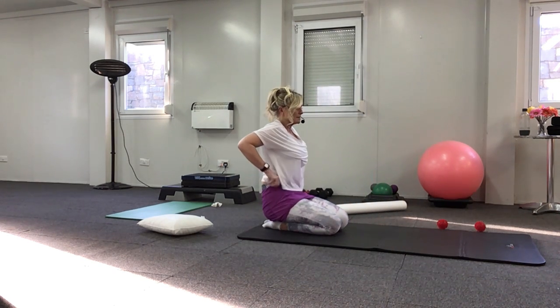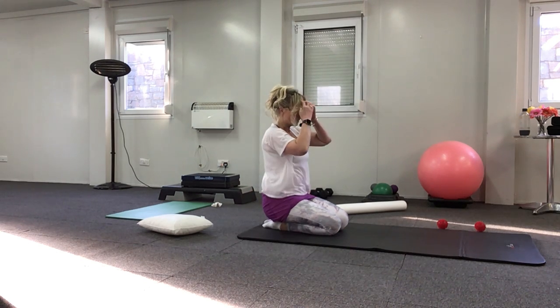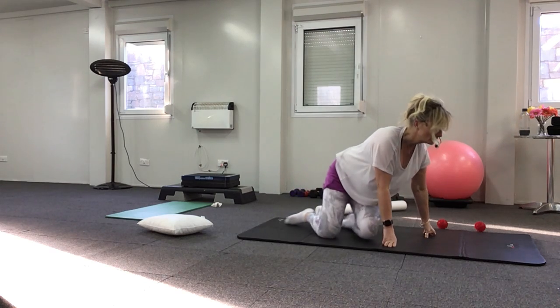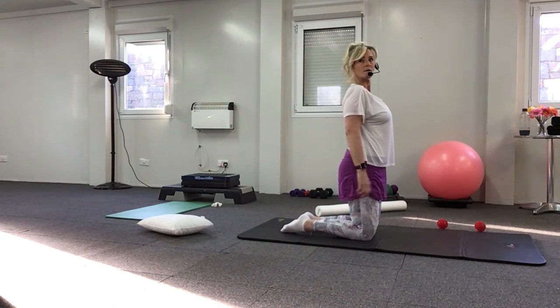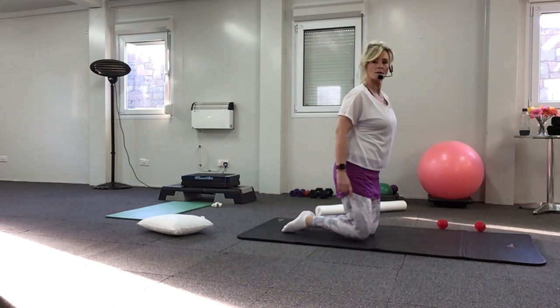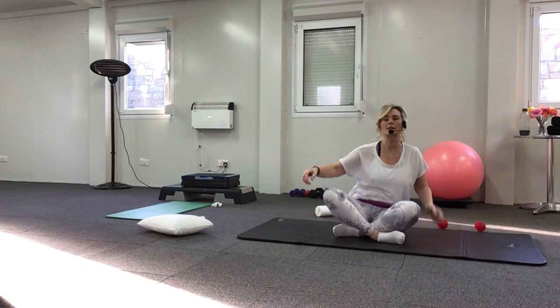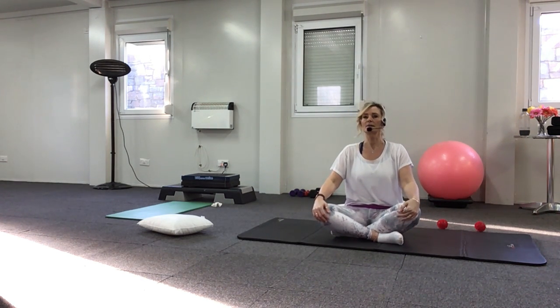And come up into a seated position now. So we'll do our spine twist and the saw. You can either do this one on your knees with your bottom away from your feet, or you can cross your legs and put your pillow under your bum if you can't sit up straight, if you feel like you're slouching. So whichever position suits you.